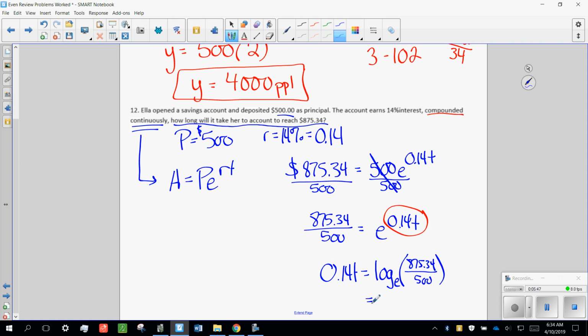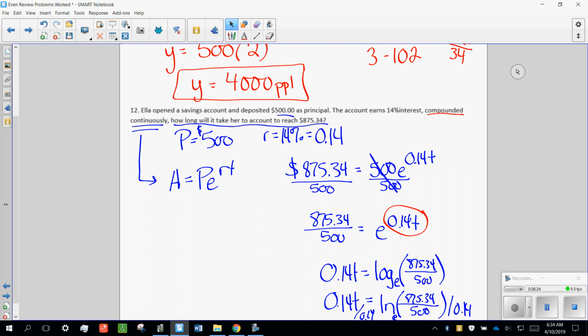But before we do, I want to make a statement that log base e is a natural log. If I type in a log on my calculator without a different base, it's going to be log base 10. If I type in natural log, it's just understood that the base is e. And that's equal to 0.14t. So whatever I get for my log here, I am then going to divide by 0.14. Sorry, I know I'm running out of room here. Let's go to the calculator.